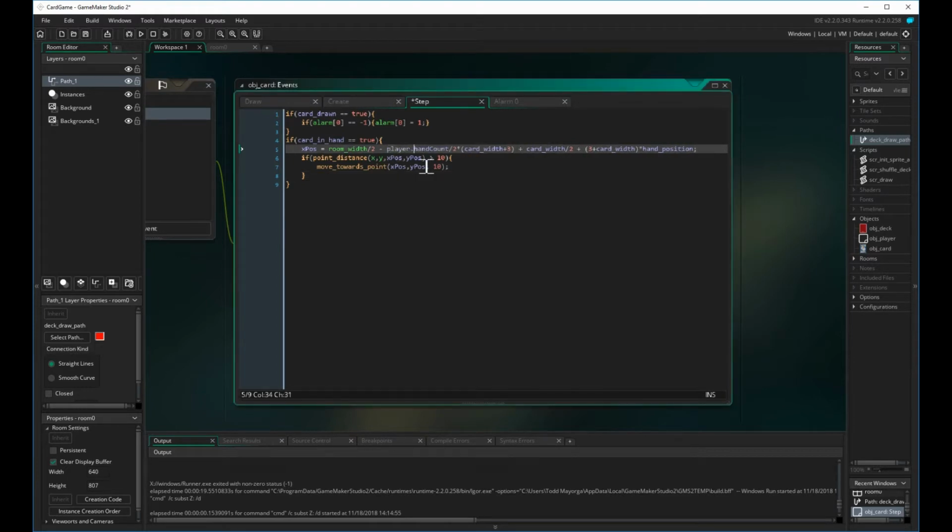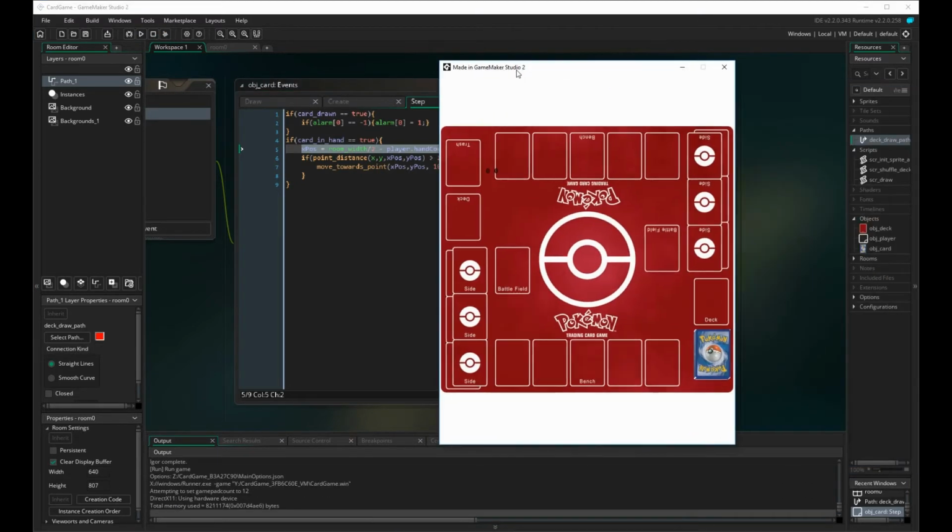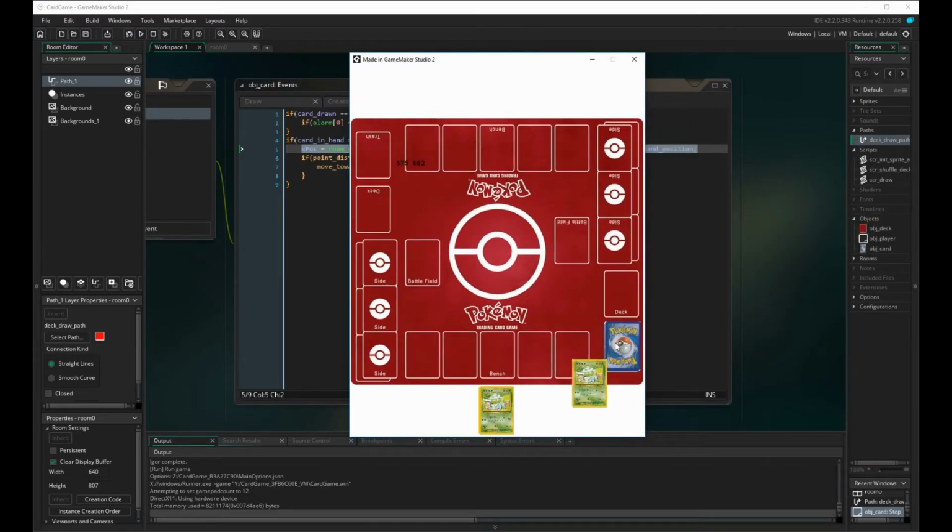So in order to do that, I need to tie them to the proper object. So that variable is the hand count. Everything else belongs in this object. So now let's try that again. So now if I draw a card, you see it's moving towards this point and it's bouncing back and forward. That's because we're not stopping it.